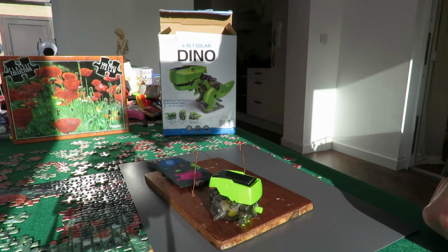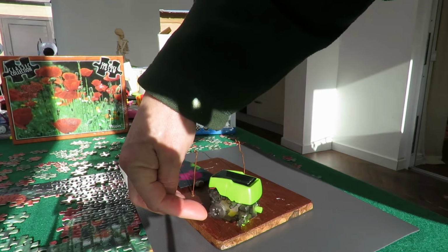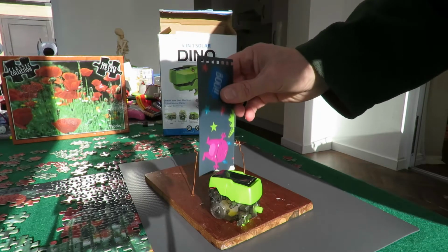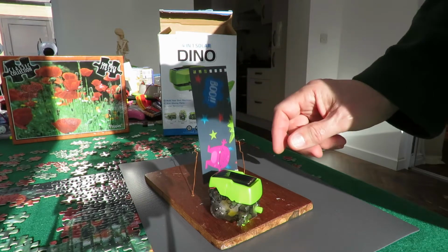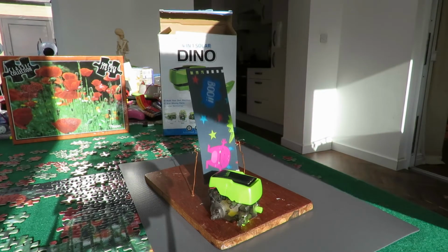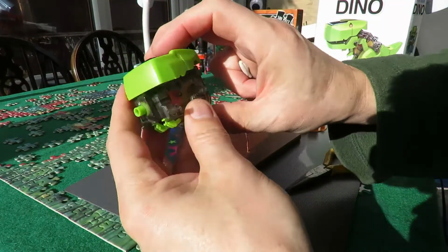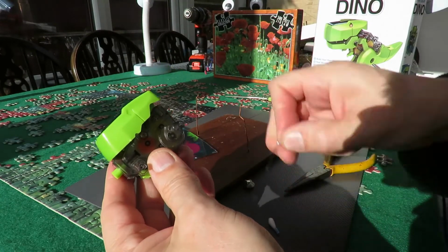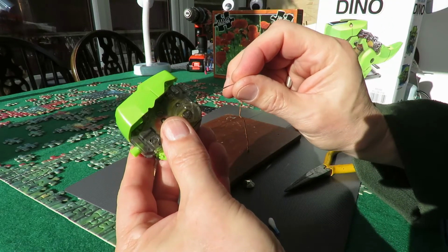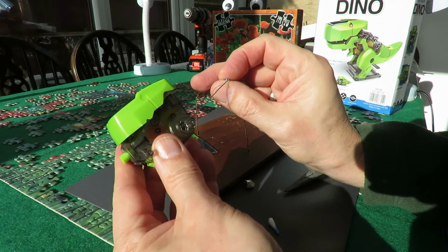So it's a bit noisy, but if I link that axle there to the bottom of this, then we can actually make it rock backwards and forwards using that. So that's what I'm going to do. So, little circle bent on there. So that will sit on there. That'll give us our forwards backwards motion.